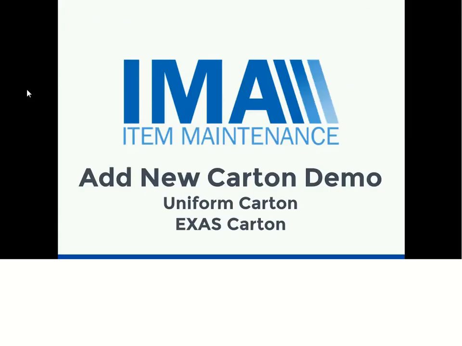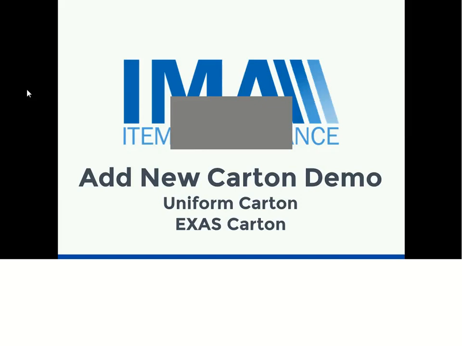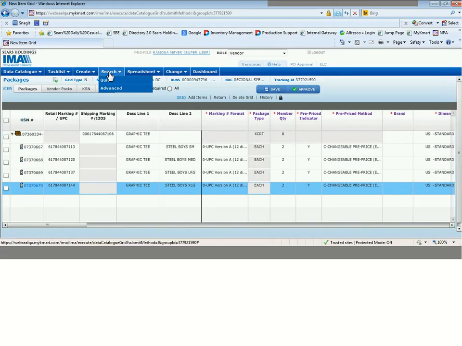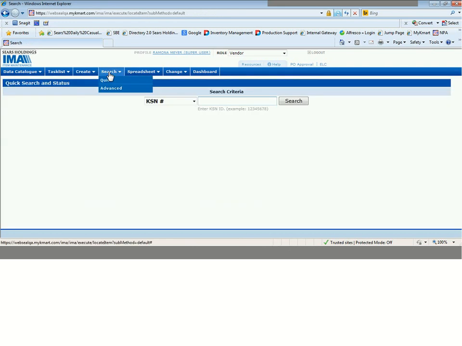So I am going to walk through the process of building both a uniform carton and an exploding assortment carton, just in case maybe you're in a pinch and the data sync company is down and you're not able to sync over your items and you have to do them manually, and it's not something that you can wait on. I do just want to walk you through those. I don't expect you to remember every step, but you can always come back and look at the video, and we do have some of these documented out there as well.